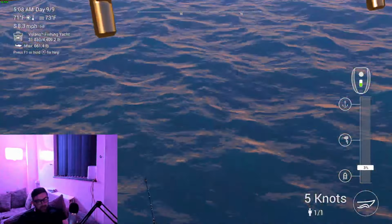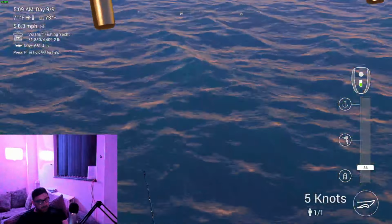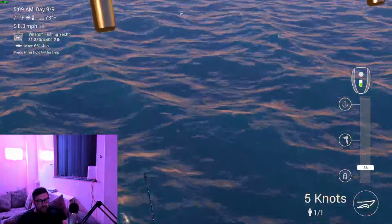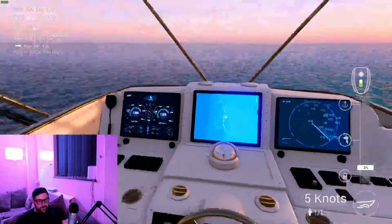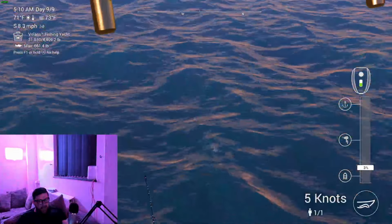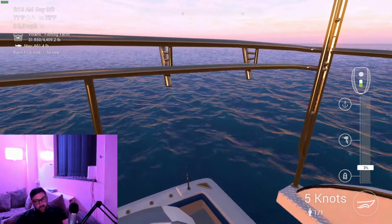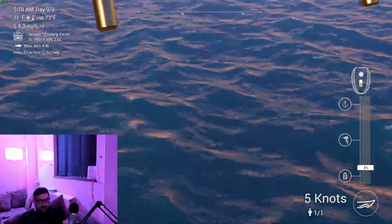I would say the biggest improvement between the two bait rods, between the level 90 bait rod and the DLC bait rod, I don't notice much of a difference at all, or even a difference, if I'm honest. But the DLC rod as the casting rod compared to the level 90 casting rod, I definitely see the difference. This one definitely is a lot stronger.